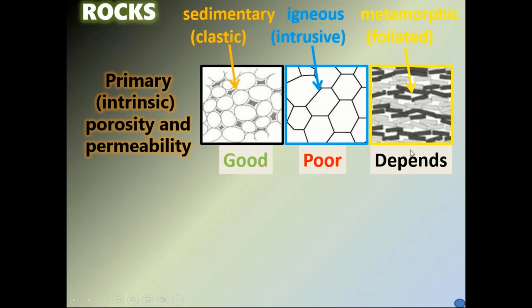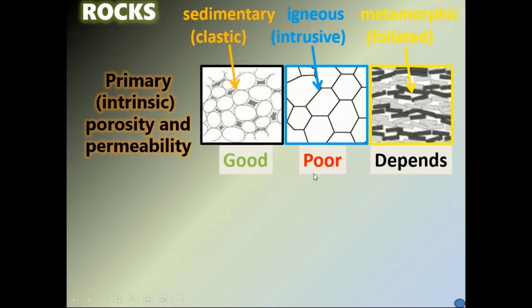And then for metamorphic rocks, well, it depends on the type of metamorphic rock. If it's like a slate or a schist, one of these foliated metamorphic rocks, you have open space between the different elongated mineral grains, which can accommodate water. But if you have a metamorphic rock that's like a quartzite, for example, it was a quartz sandstone that got baked into an even harder rock that has very low porosity and permeability. So it depends on the rock.